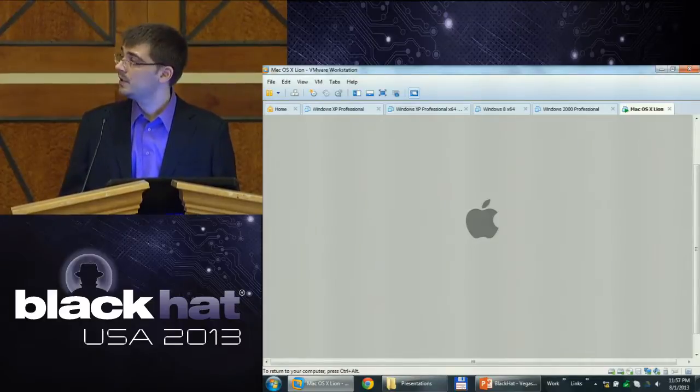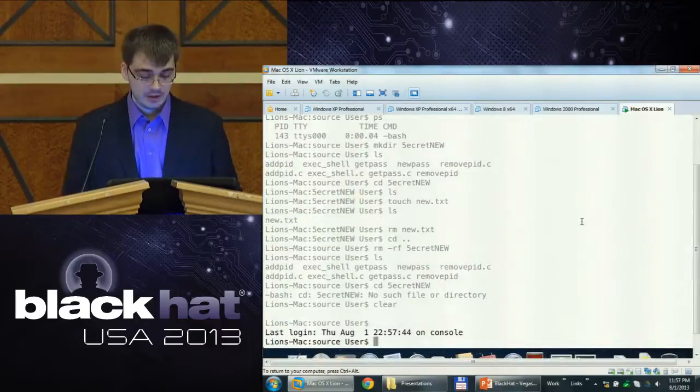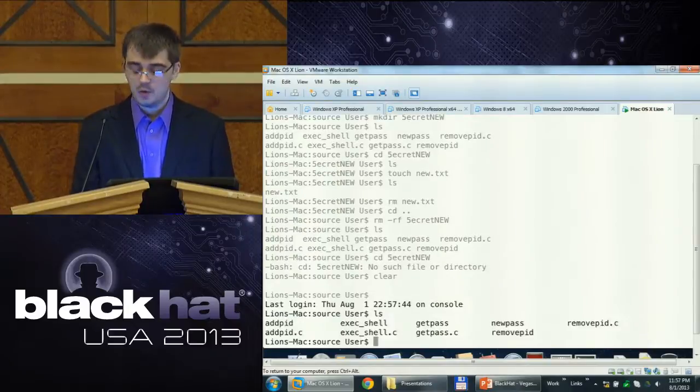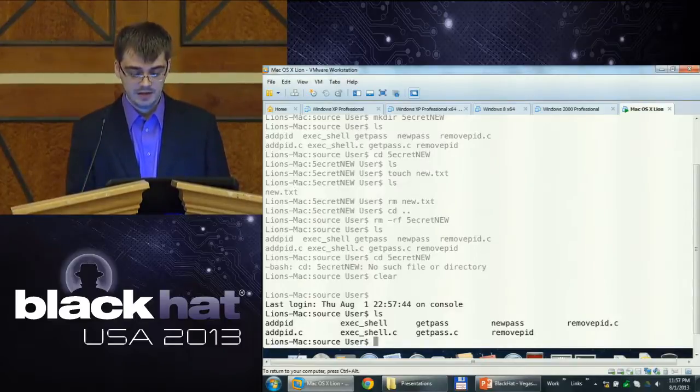So what's happening now is the OS is loading. That could take a while since we are on the virtual machine implementation. Once we have booted, I'll log in and I'll show you that all of the functionality which we mentioned, which is hiding processes, hiding folders, and so on, actually does work. So we're loading, and that's going to give us into the shell. So here, as you can see, we can do all sorts of things. Here I have all those applications written in C. They have all been compiled, so we don't have to do that again.